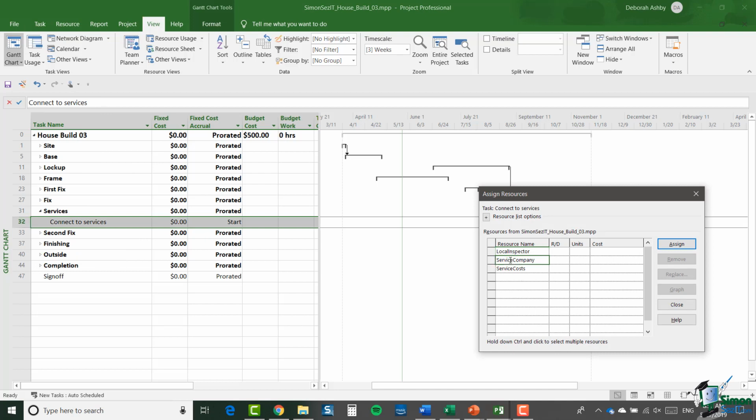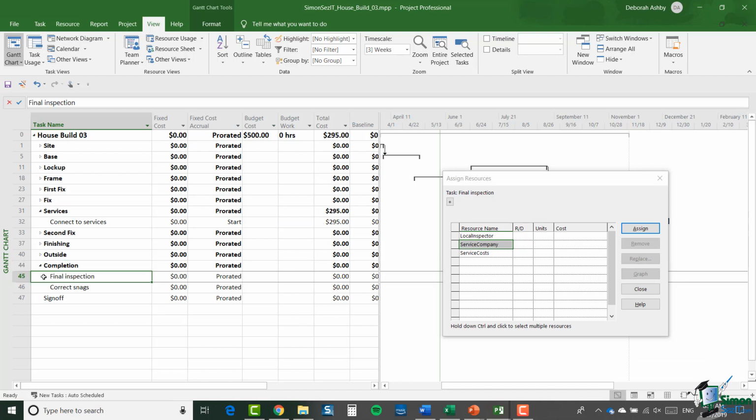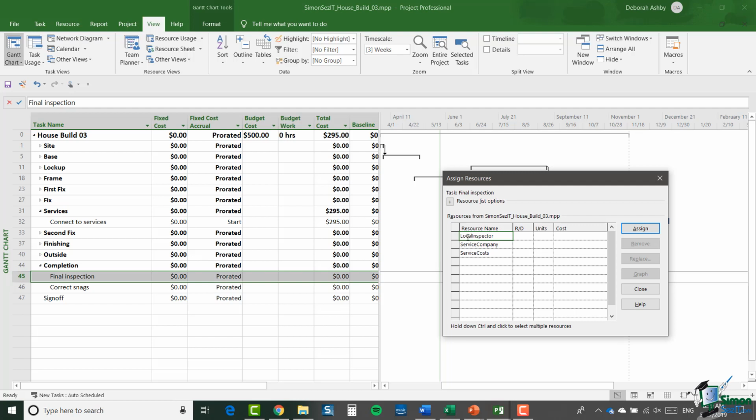And I've discovered that the cost of using the service company to do the connection is $295. So I'm going to type that into here. And notice now that I've done that, that cost is updated in the cost table. And final inspection. And we're going to assign the local inspector.